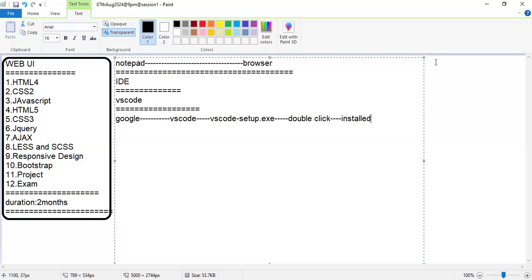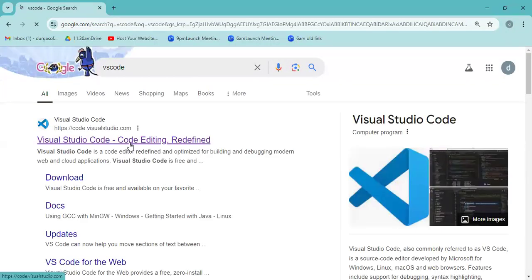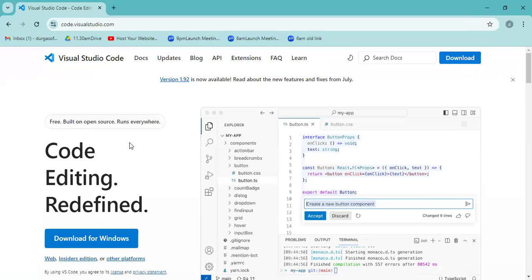First go to Google and search for VS Code. Once you click the download option, Visual Studio Code will be downloaded in our system. This is the setup file, and we can download it from Google.